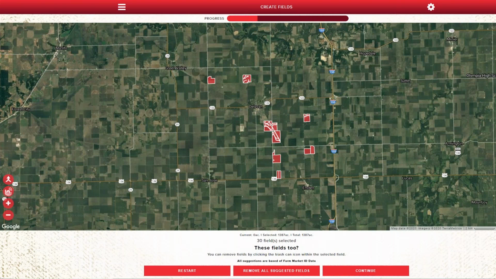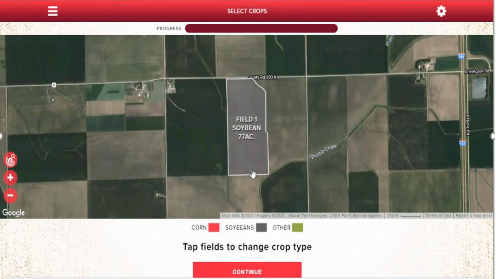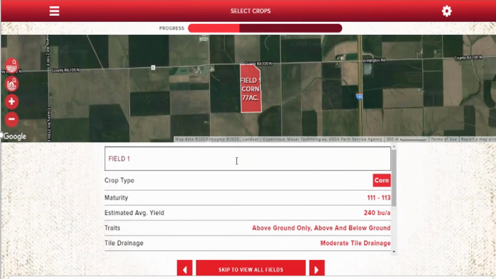Okay, we are going to request from Farm Market ID, and this is an example. And this example did bring in these 30 fields in right at 10 seconds. Okay, what we're going to do is we're just going to focus on one field for our example today. So we're going into this field and showing that if I do tap on it or click on it, I can change it to soybeans and I can change it to other crops for managing my seed plans. Okay, so that's just how quickly we move from the fields to the crop. And then once we're to the crop, we're already then applying the information on a field by field level and now have the opportunity to edit that and make that correct.